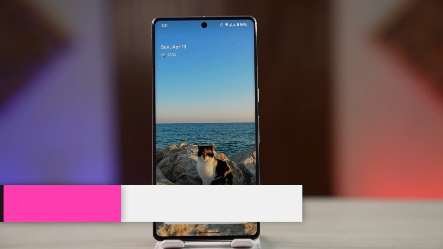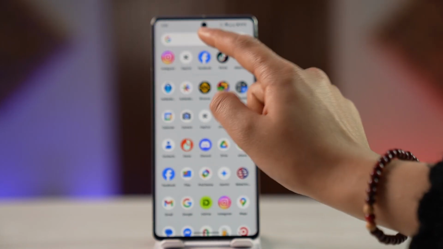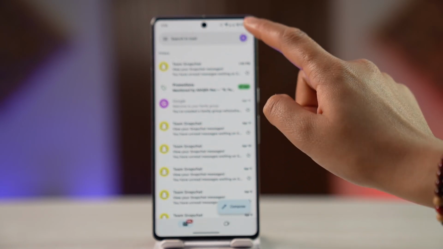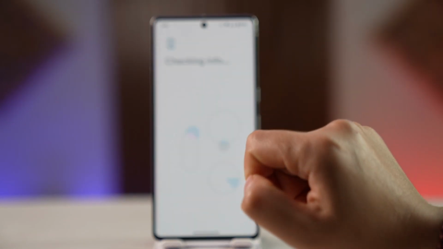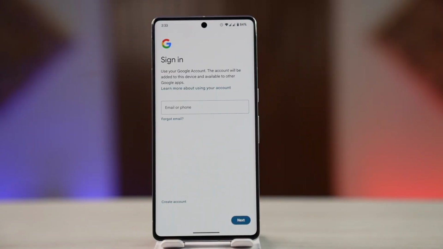In this guide I'll walk you through the steps on how you can make a Gmail account. Do it from a browser as well, or you could simply go ahead and open up your Gmail application and click on the initials in the top right corner of your screen. After which you could simply go ahead and click on add account, and then you want to make sure to select Google, right? So this is going to take you to this section, so make sure to verify it, and then you'll be taken to this page.